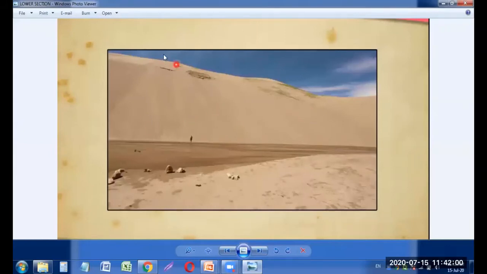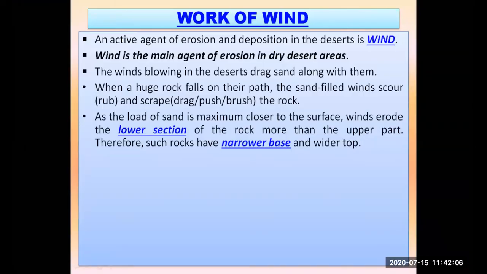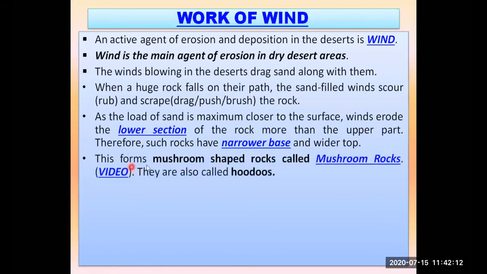ये lower section और वो upper section, that is the top. तो upper section वो top जो रहता है, that is quite wider. But the lower sections are quite narrower. They are having a narrow base. These form mushroom shaped rocks. और ऐसा होने से रॉक का शेप कैसे हो जाता है, मशरूम के जैसा हो जाता है. You might have seen a lot of times in your life that mushroom. So those mushroom shaped rocks are formed because of the blow of the wind. The rocks are broken, the rocks are eroded, and we can have different types of base, है ना. Base जो है वो narrow हो जाएगा, top में क्या हो जाएगा, wider हो जाएगा.